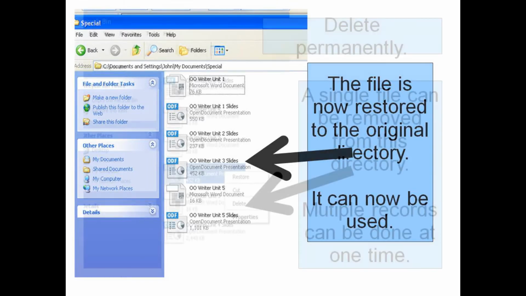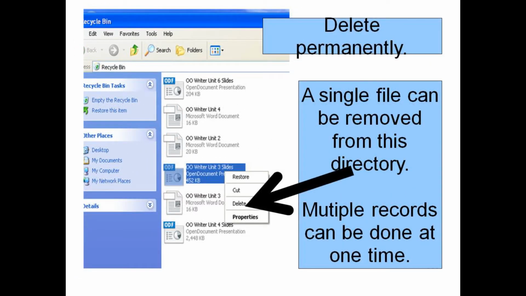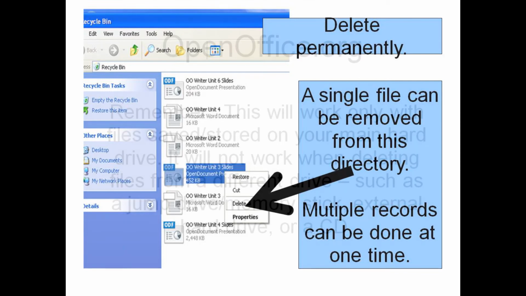When making use of the right button on top of the files, take notice that we do have a selection, Delete. The delete here will remove only the selected files that you're sure you want to get rid of, while holding on to the other files that might be needed later on.